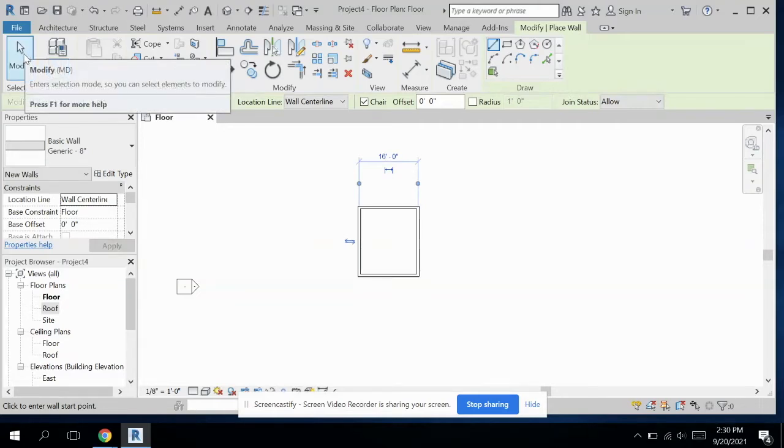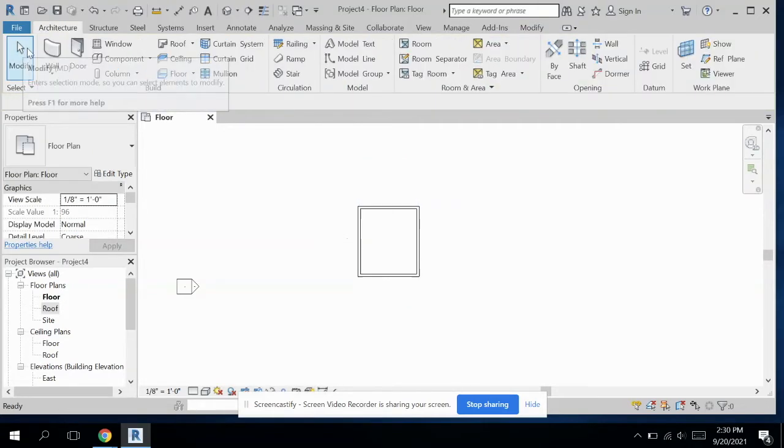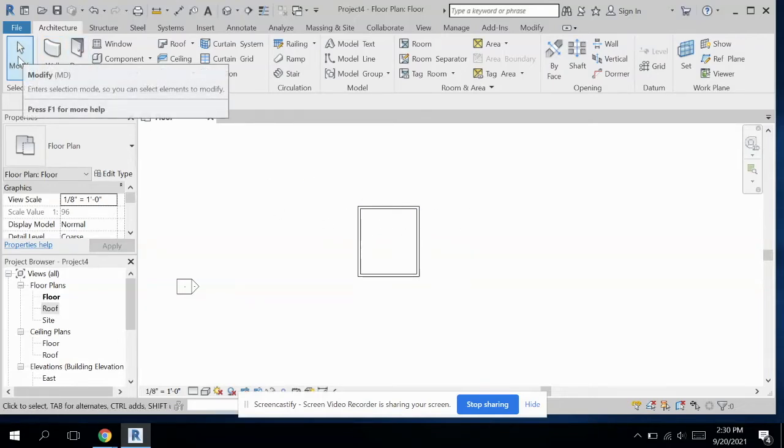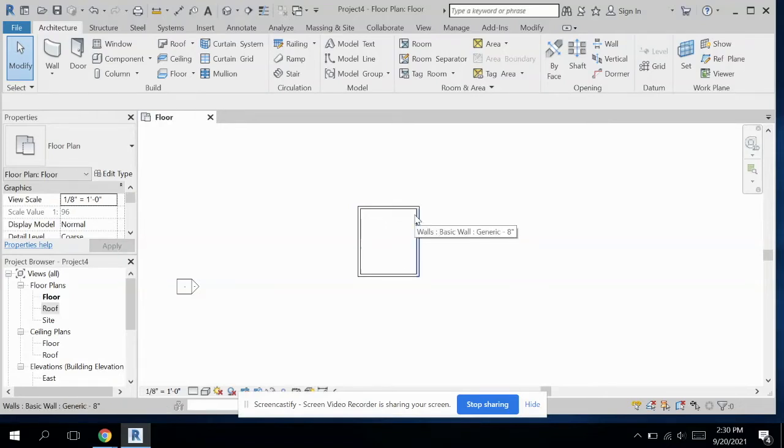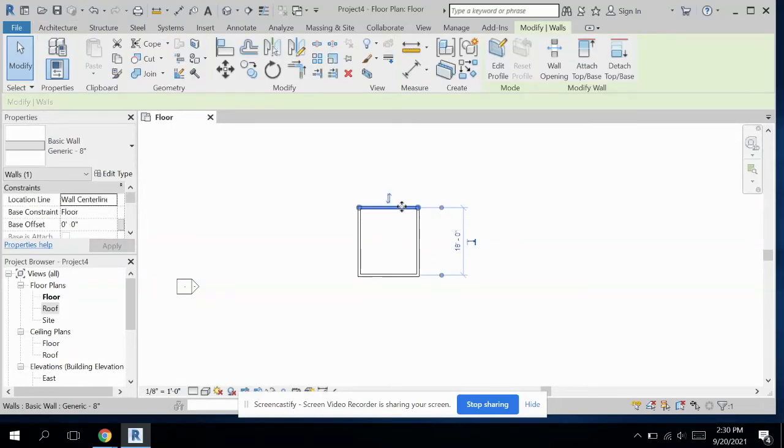So I'm going to go back to my little modify button. This is kind of how you close out of any tools. If I would have stayed in my wall and I kept clicking, it would have just kept drawing walls. So I'm going to go to this modify button. And one thing, I've already messed up the sizing. So to change the sizing on a wall, we want it to be 12 by 16, not 18 by 16. So when you click on a wall, the perpendicular wall, it tells you the measurement.